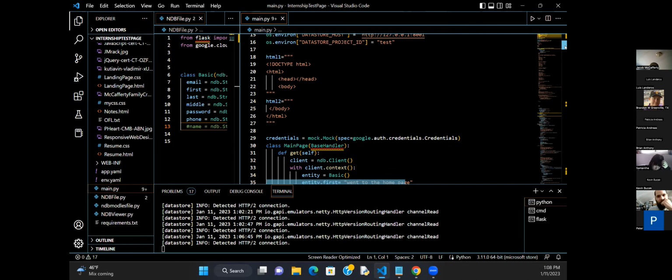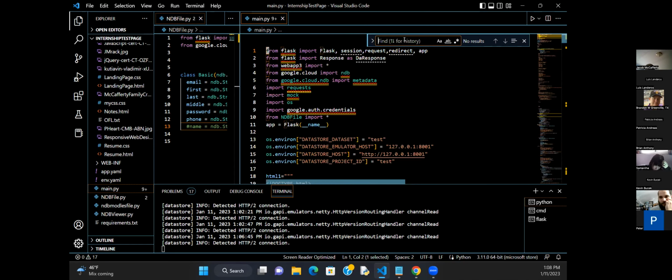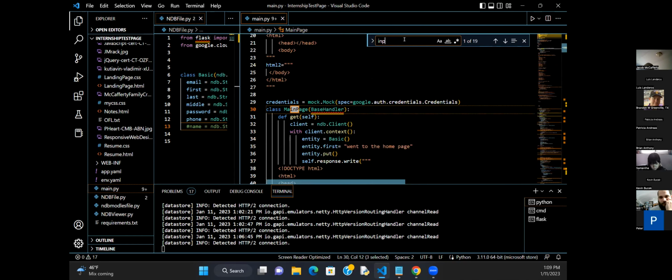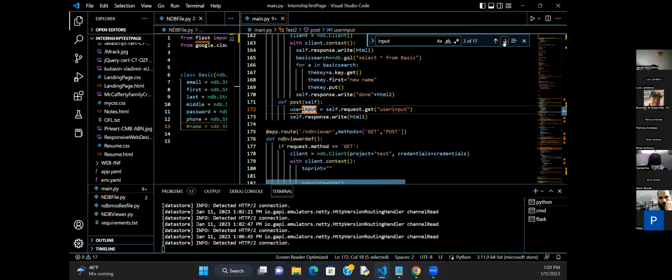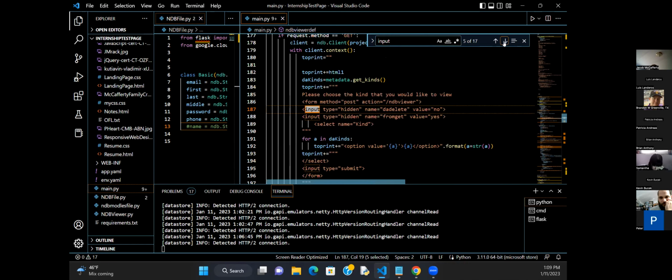Do Control F and type input. Hit next to go to the next input. And keep going, keep going. Okay, stop here. Oh no, that ain't it.